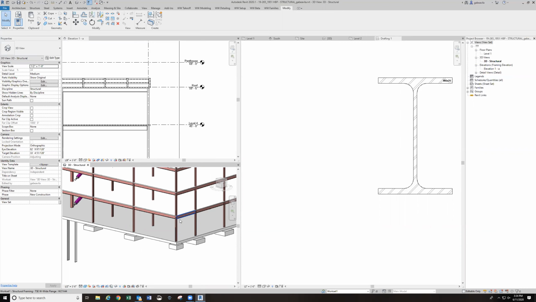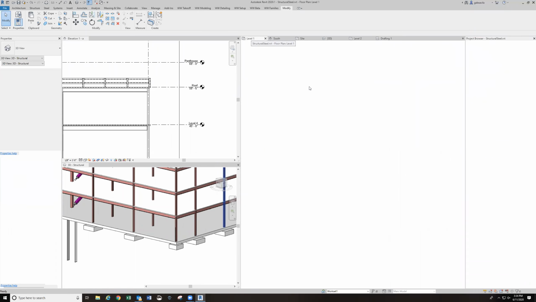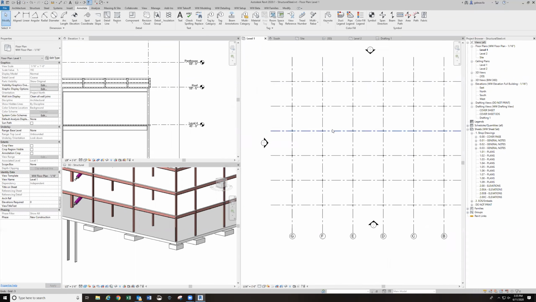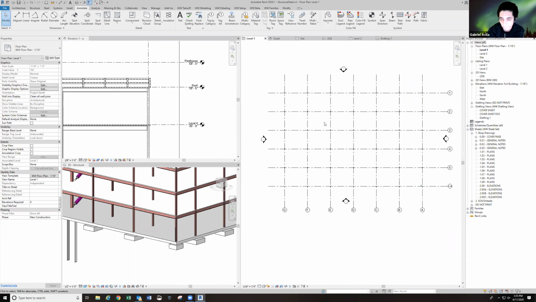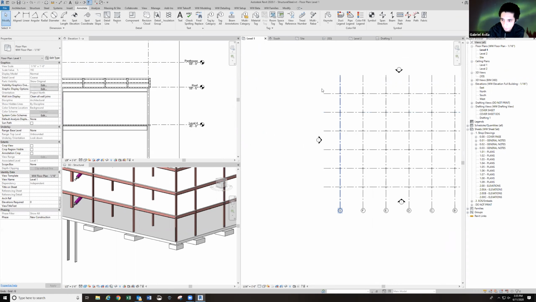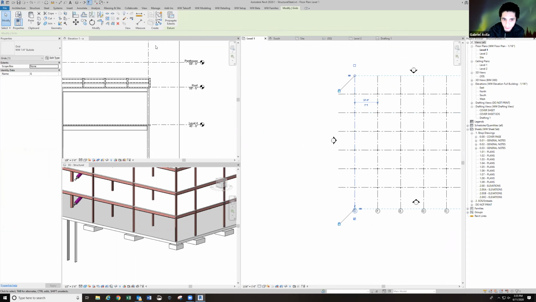Gabe, I have a question. On the first step on grade, you copy grade based on space. If we have the same space, for example, 10 feet, 10 feet, can we use array instead of copy? Yeah, exactly. So if I had this one, instead of just copying like I did, I can use the array. You want to make sure you don't have group and associate, because for grid lines you probably don't want to group them. You just uncheck that and you just pick the number of grids you want.